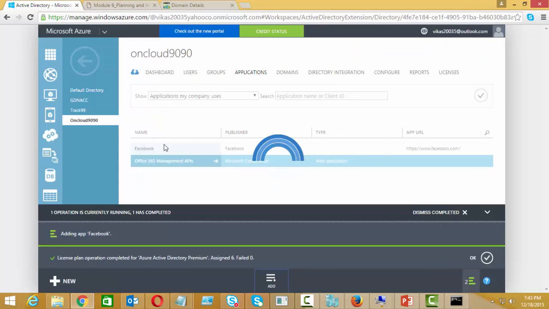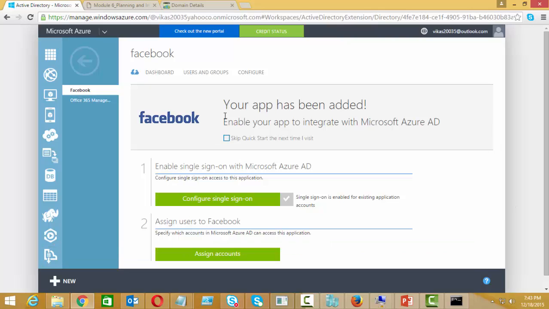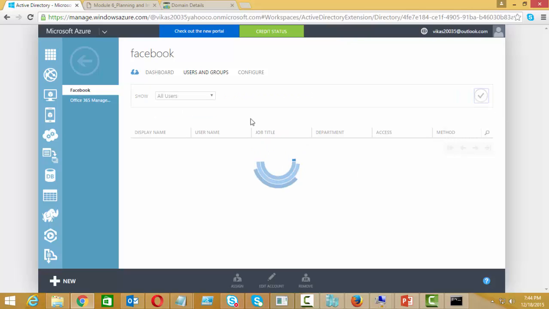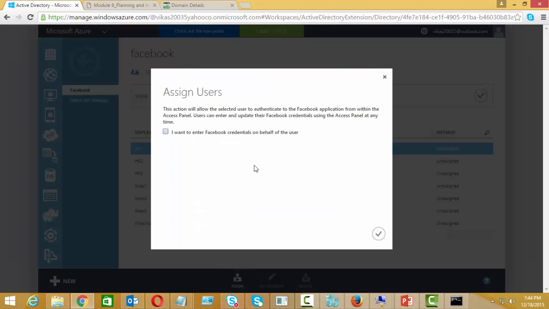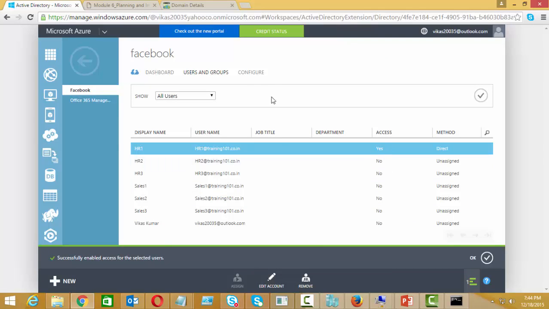So add this application, Facebook, and assign Facebook to a group or users, say users. So assign to HR1. So HR1 has Facebook access, single sign-on.